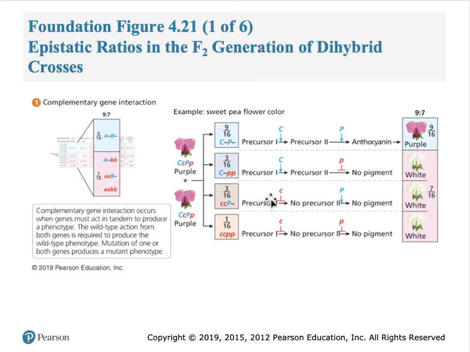So going back to the analogy of the mountain with the reservoir and the ocean, water leaving the reservoir gets through this step, but it gets blocked by this dam. So no water is materializing at the ocean. And in this genotype, the dam is blocked early on, but the effect is the same. Water piles up behind this, therefore there's no water in the ocean. And in this case, both dams are defective, therefore there's no way that any water will get through. So in all three cases here, there's no water in the ocean.